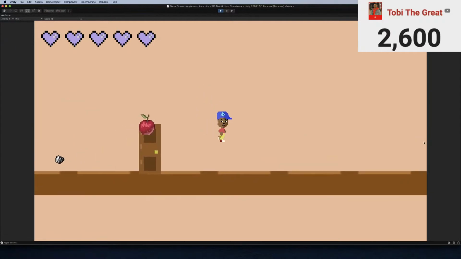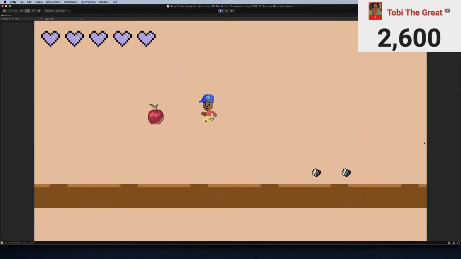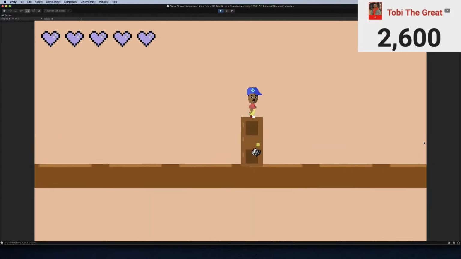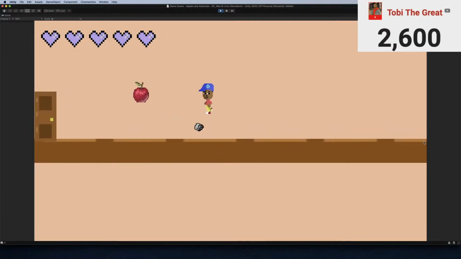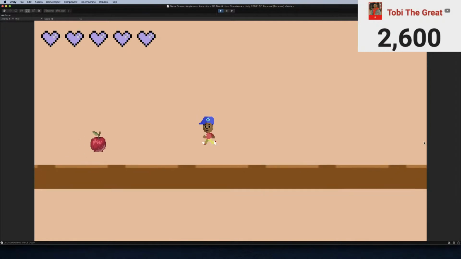Okay. Let me see how high I can get. Okay, I'm gonna focus. I got 5 hearts. This is my best playthrough right now.